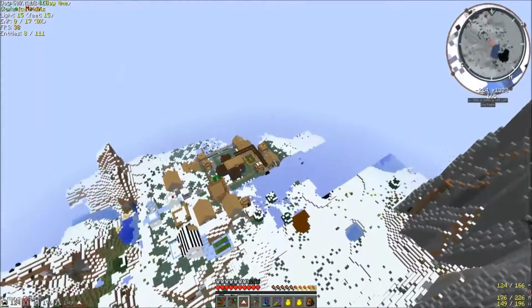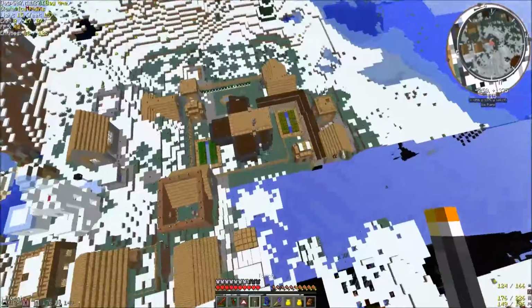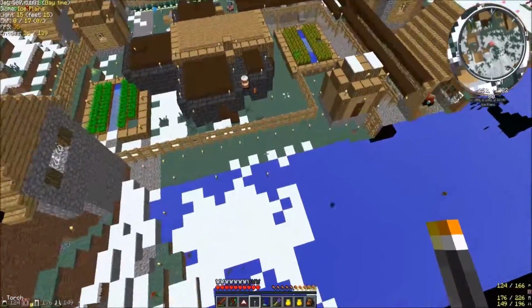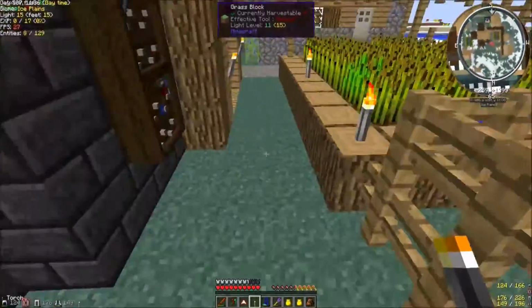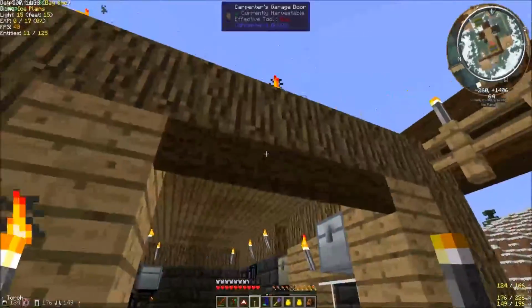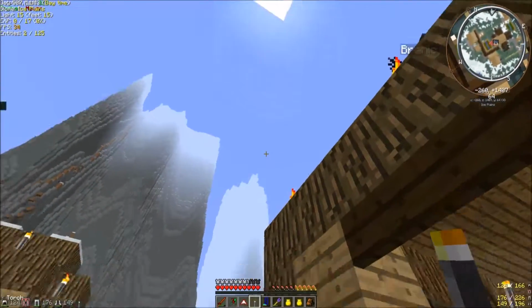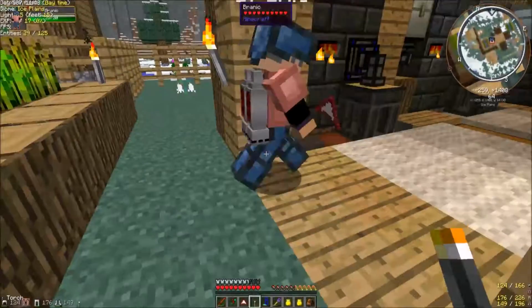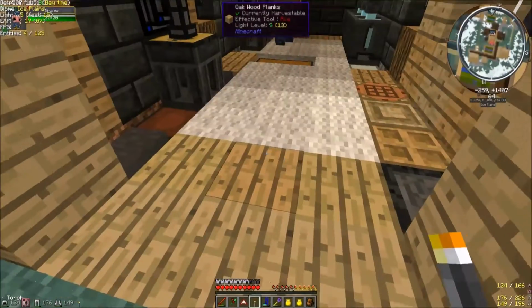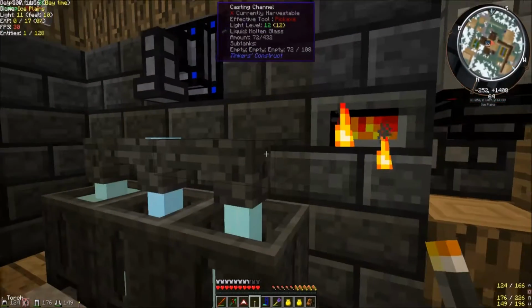I base jumped yesterday, Brannick, and my glider failed. That didn't end well. Actually, it was awesome. I'm sitting there spamming right click, and it worked like a fraction of a second before it hit the ground. So it took it as I was going too fast, so it did the I smacked the ground sound, but I took no damage. So it was like perfect timing.